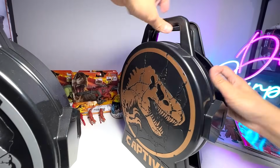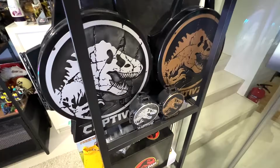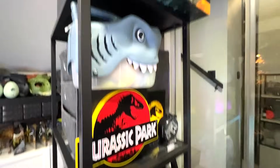I'll be putting this in my shelf. Let me show you guys where I'm placing them. Okay guys, just a quick preview. So this is basically where I'll be placing the two collector's cases, right on this shelf right over here, okay?